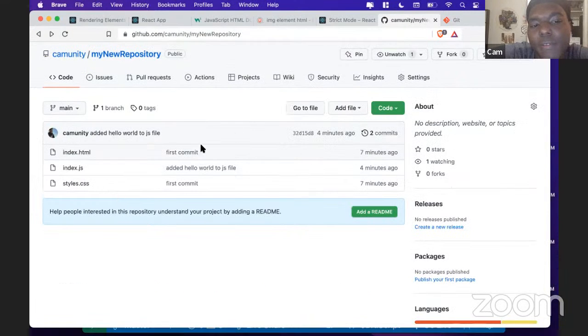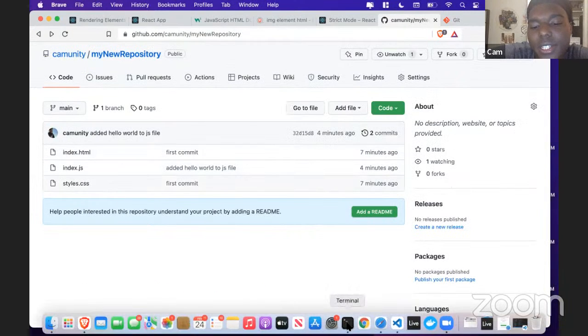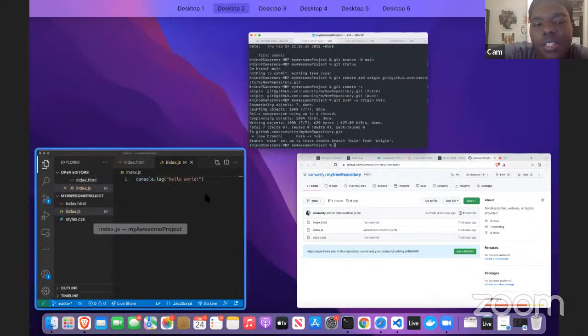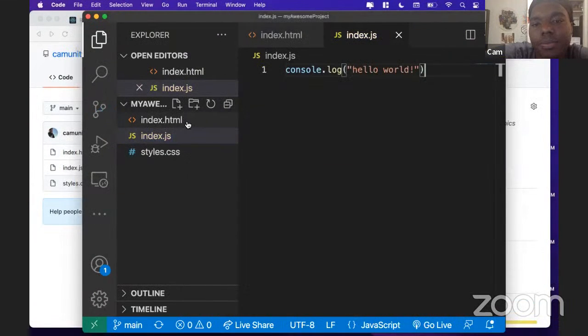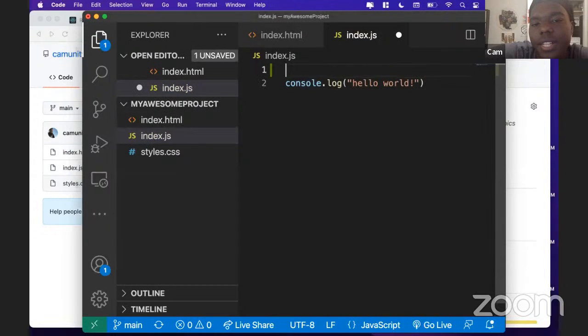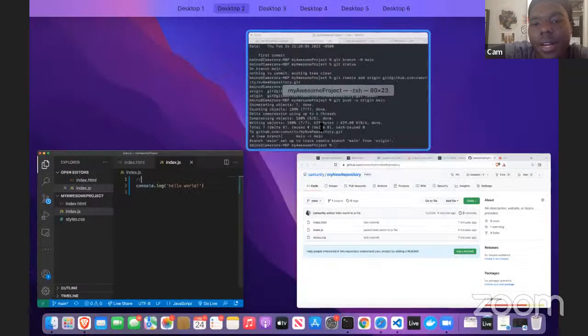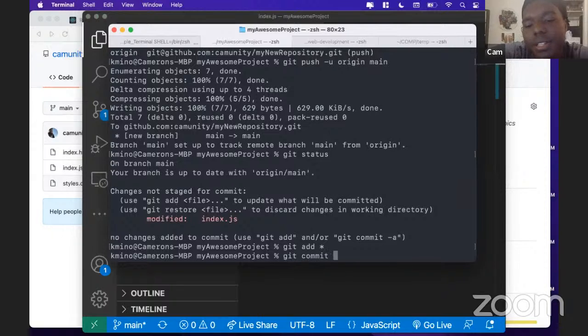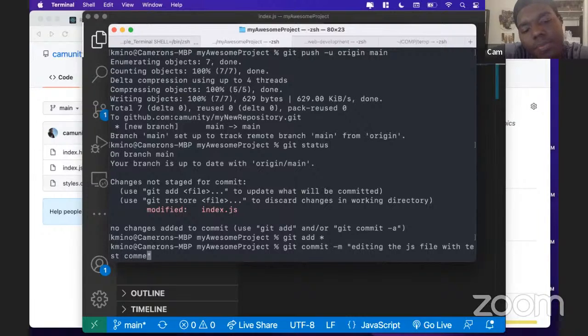And if I wanted to make other changes, my repository is still here on my local computer, so I can make as many changes as I want and continue to make changes, and over time, right, see that those changes are modifying my files. I can add those changes, and then I can commit the new change also, editing the JS file with test comment, right?